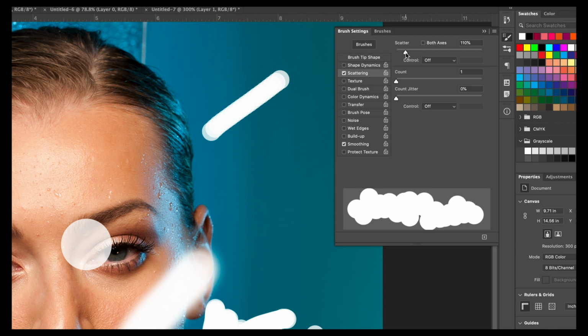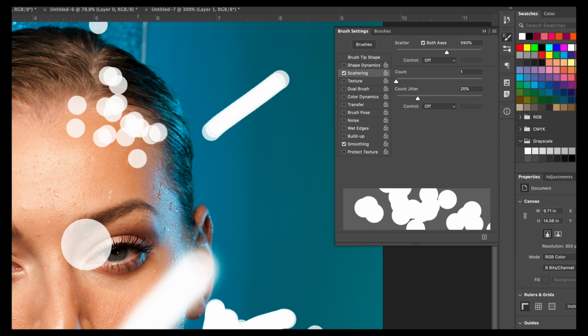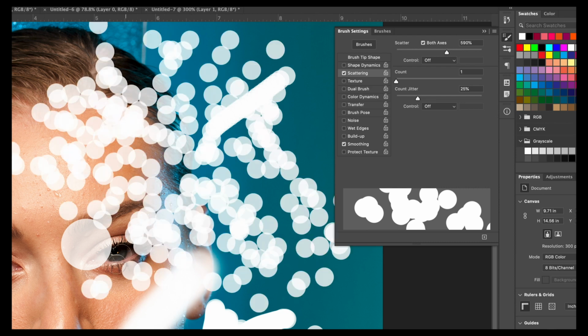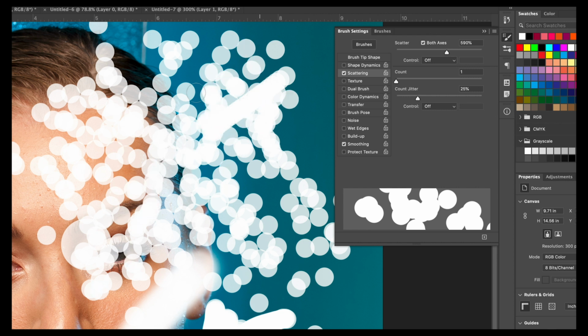You can see I can scatter my brush as I go. I'm going to do both axes. I can do the count, how many it does. I'll keep it low, and I can do a count jitter. And as I paint, you can see I'm scattering brushes all over the place. My scatter brush.